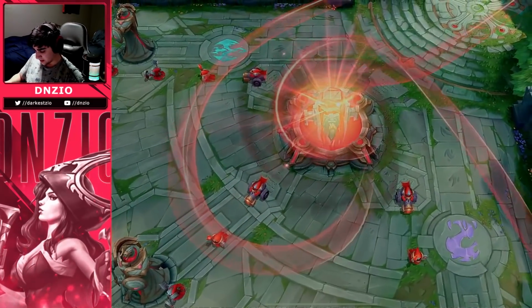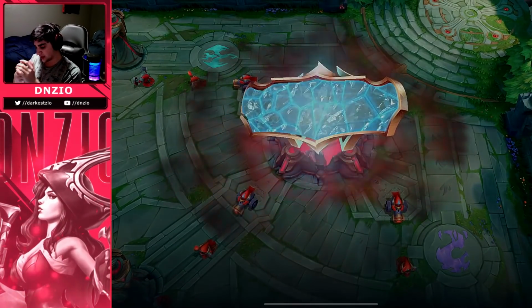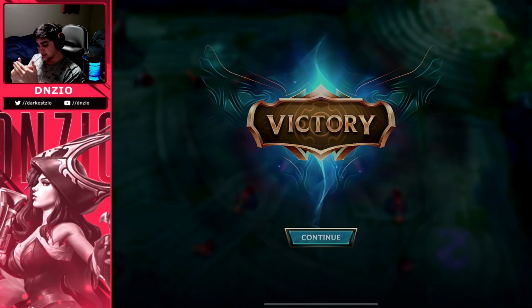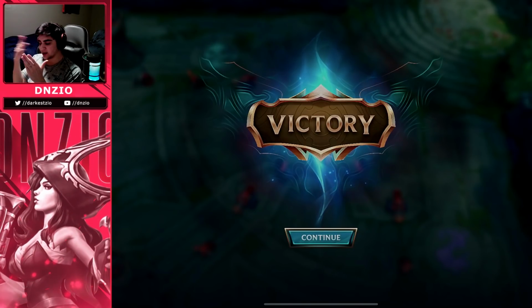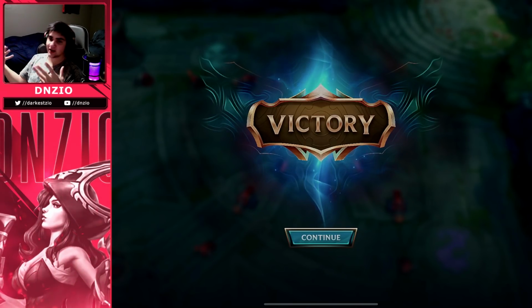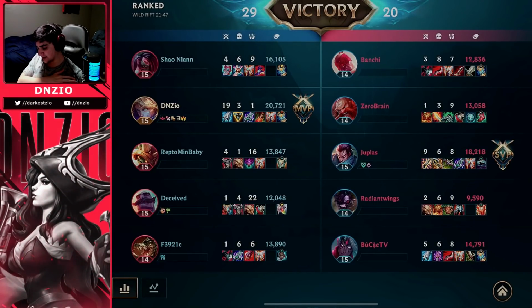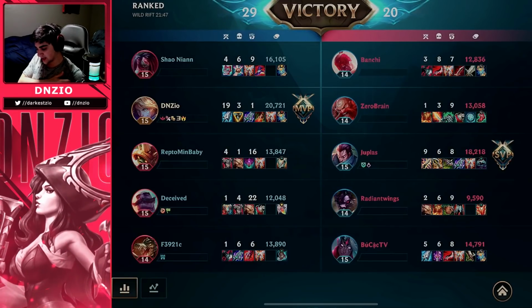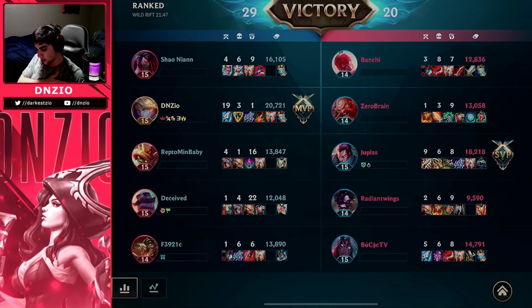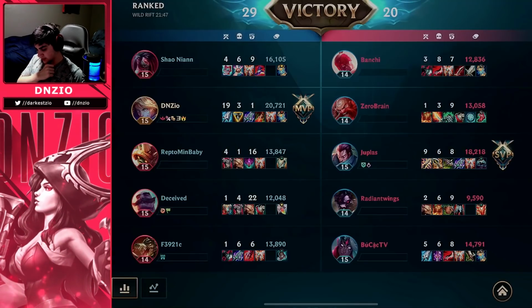So yeah, it was a pretty crazy game, guys. 19-3. And I mean, they had Infernal, they got 2 dragons. It was a very interesting game. We had a throwing Renekton, but you could still come back with Ezreal. So yeah, 19-3, 52k damage. We got MVP. No S rating, which is surprising.